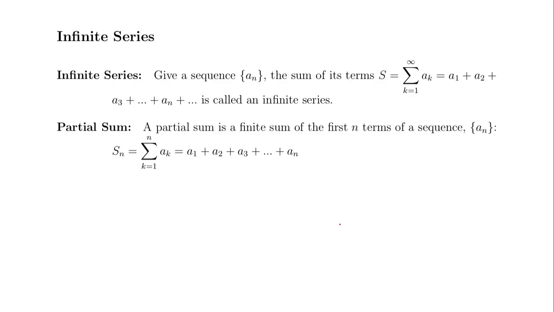Anyways, the way that we're going to figure out if a series converges or not is by looking at these partial sums. A partial sum is just a finite sum, not an infinite series, of just the first n terms. So if I wanted to find S sub 3, it would just be the first, second, and third terms, the sum from k equals 1 up to 3. We'll just count up only some of the terms. So S sub n is just the first n terms. S sub 100 is the first 100 terms.